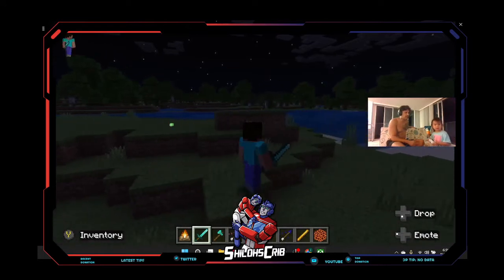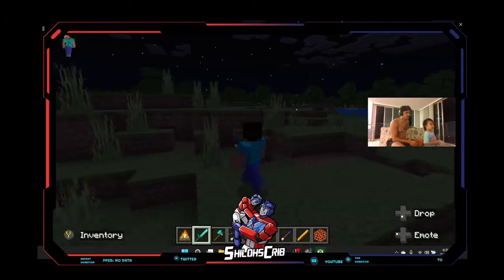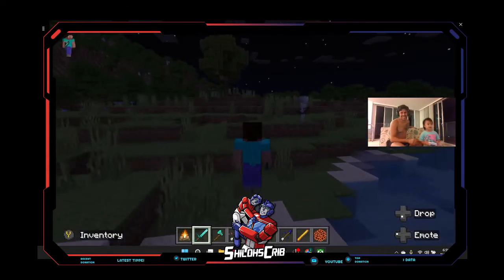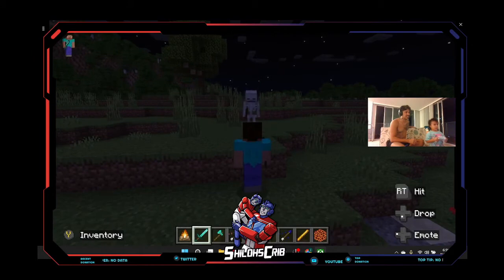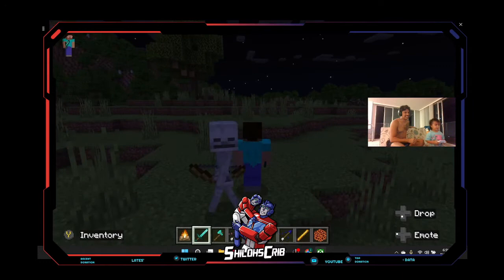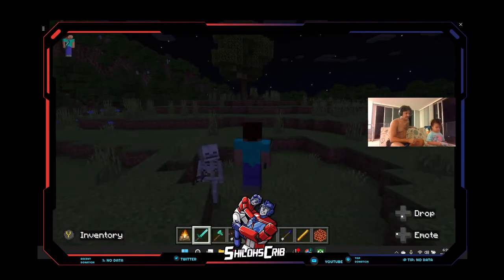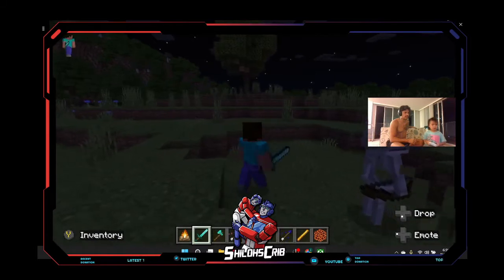Go flying in the air now. No. Why don't you go to sleep? No. Because there's more zombies. You see, I told you. I told you he ran away. He's just looking at you. He missed. There you go. Get him. There you go. Woo! That was a good hit.